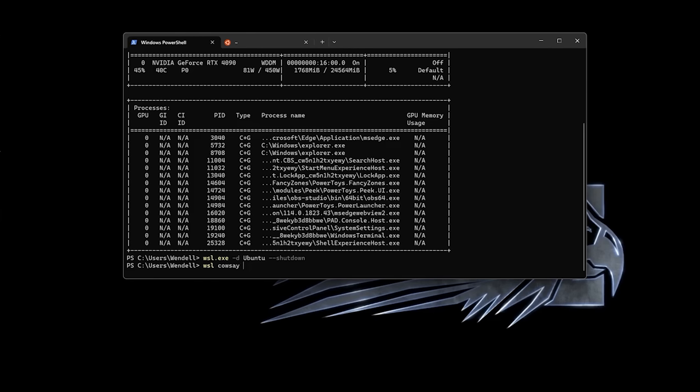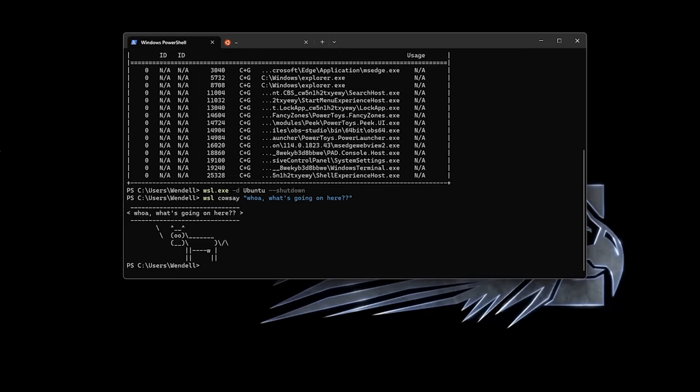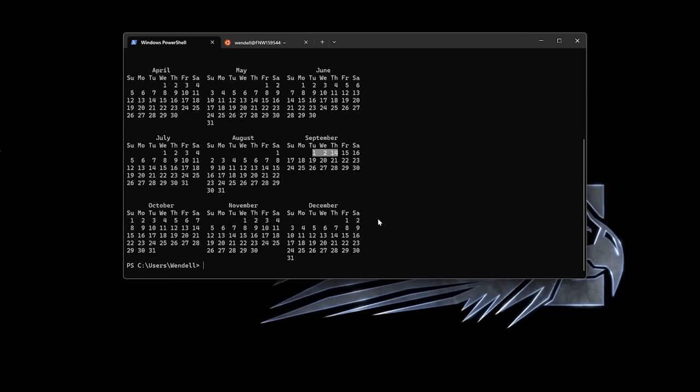Yeah, check this out. So I just ran WSL cal. Whoa, what's going on here? Cal is a fun little utility for Linux that runs things at the command line. Maybe we want a calendar of 1752. Huh, interesting. This lets you run Linux command line programs from Windows, but you can also run Windows programs from Linux.